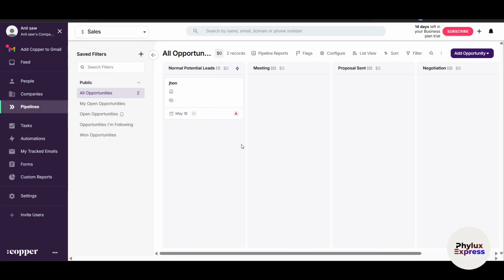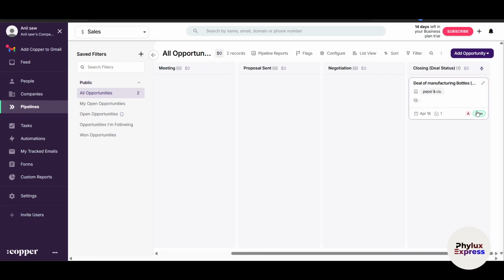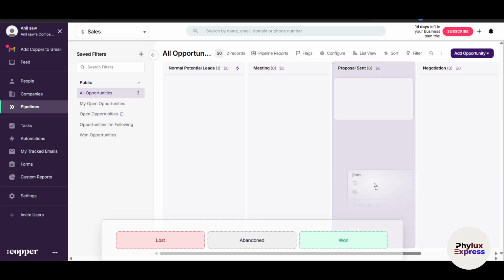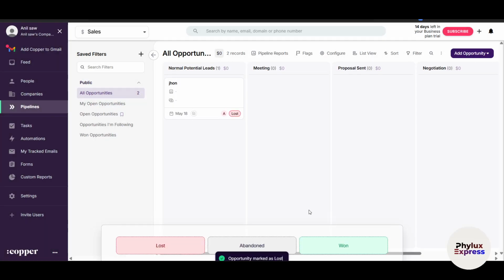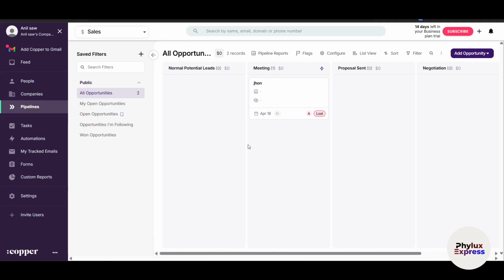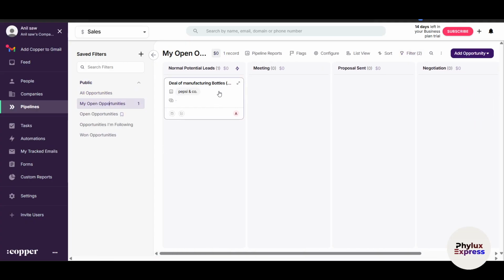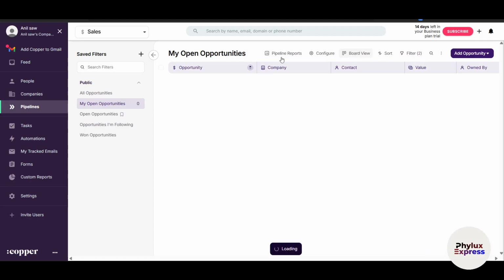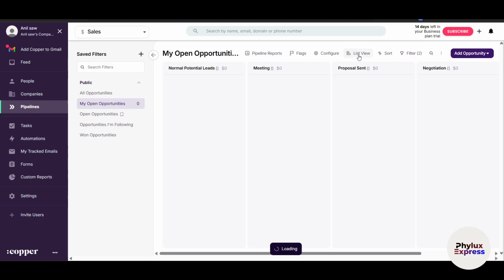That is a really easy thing to do, and this is how you can do this, right? You can see here won, right? And somehow if I lost, I will just click on lost, click on save, right? And this has been completely a deal lost, right? So in this way you can write it here automatically. These are different filters you can add here. Now for example, I want to view this in a list view, I can view this in a board view, right?